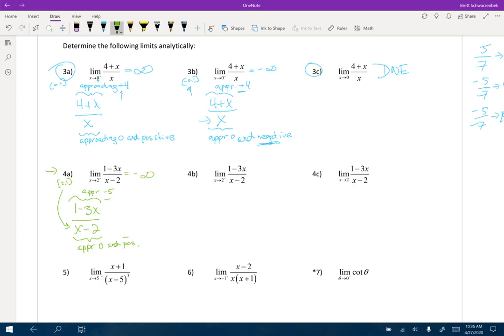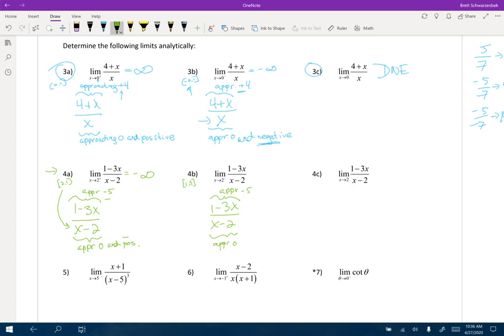What about this guy over here? So the numerator doesn't ever change here when you do the same problem. It's still approaching negative 5. But what is a number that's immediately to the left of 2? Well, it actually is 1.9. So what's happening in the denominator? We're still approaching 0. It's going to be right up against 0. When we do this, 2 minus 2 is 0, or numbers close to it will be near 0.